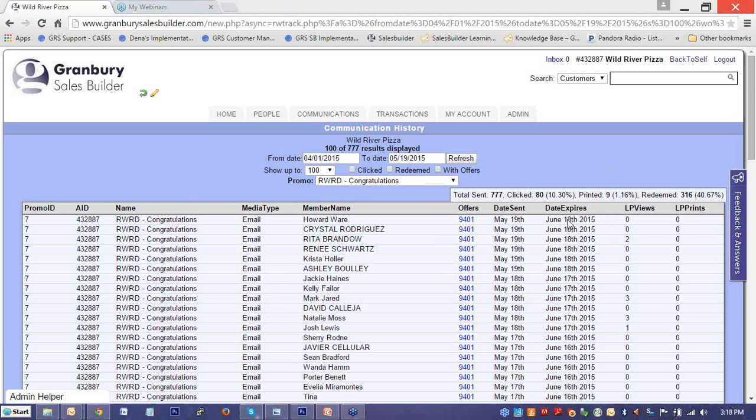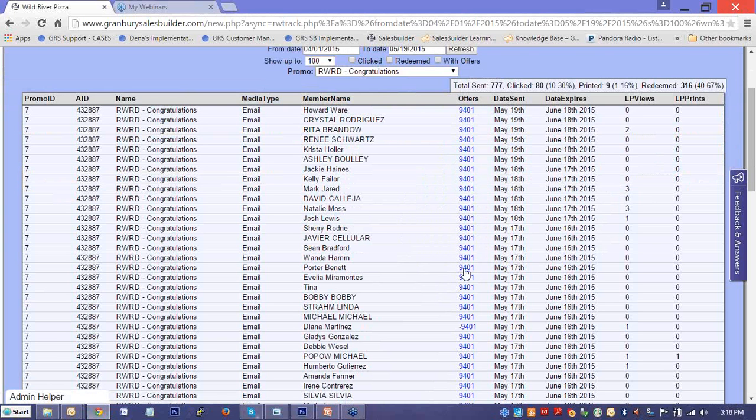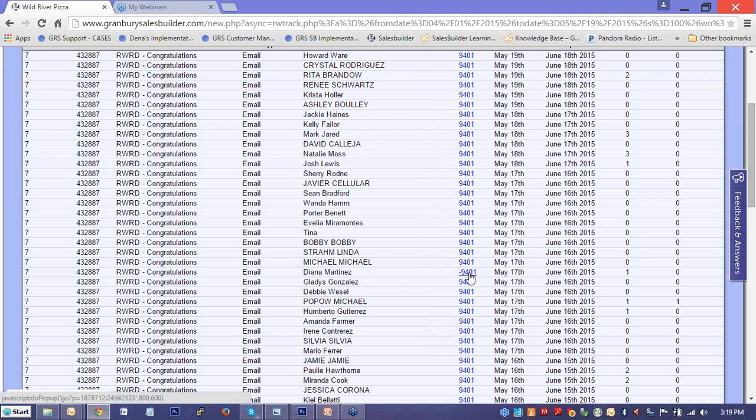How many clicked, how many printed, how many redeemed. And if you scroll through these, you'll see these were just kind of sent out. But right here under the offers column, if there's a negative sign in front of it, then that's how you know that it was redeemed. So anything that does not have a negative in front of this number is going to be ones that are still available, and you can actually see by the customer's name who hasn't come in and redeemed it yet and who has.